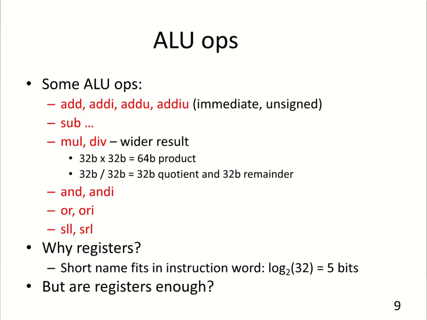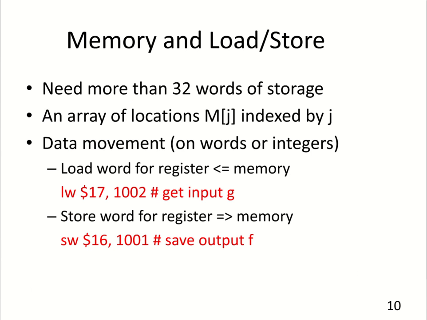Another question that arises when we talk about registers is, are they really enough? And of course the answer is no. If we write any kind of complex programs, we're going to need more storage space than that provided by the registers. Put another way, what we really need is a large memory. And typically the large memory is going to be laid out linearly in the address space and can be used to do things like store arrays of locations. Say we have an array M that's indexed by an index variable j. We want to be able to move data to and from these kinds of arrays, for example, and the way we do that is by using load and store instructions.